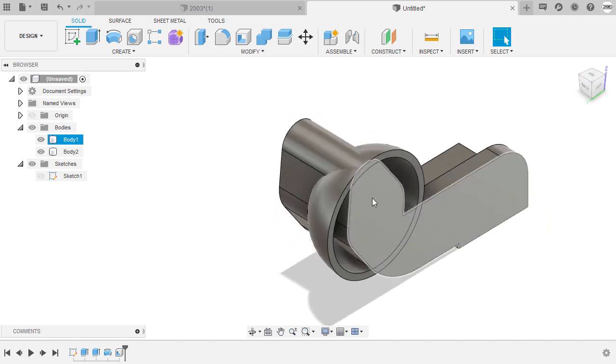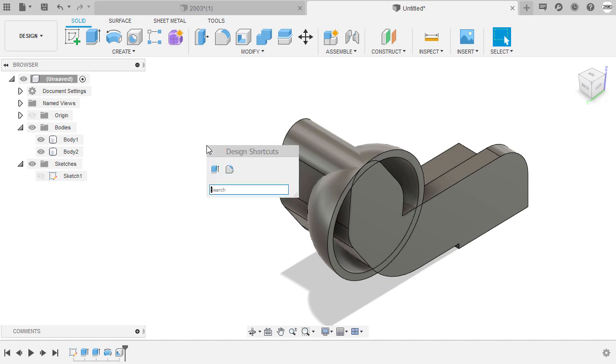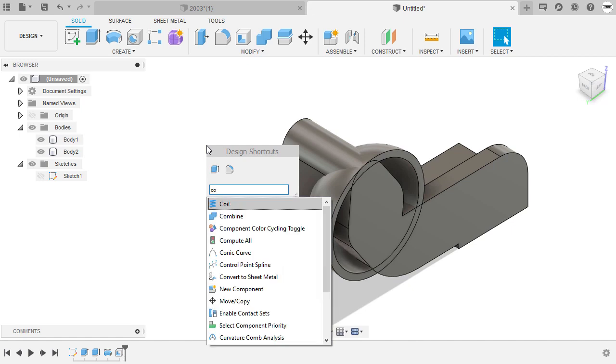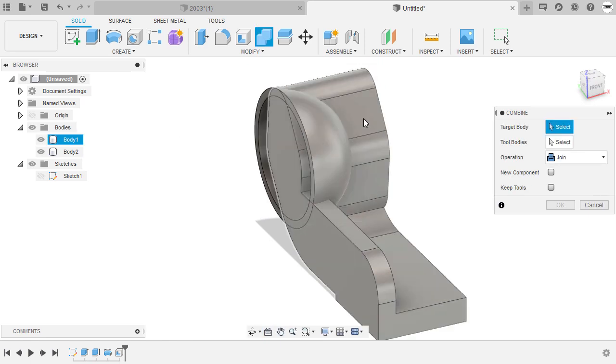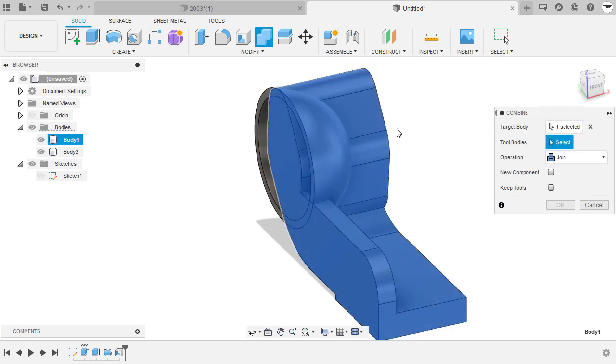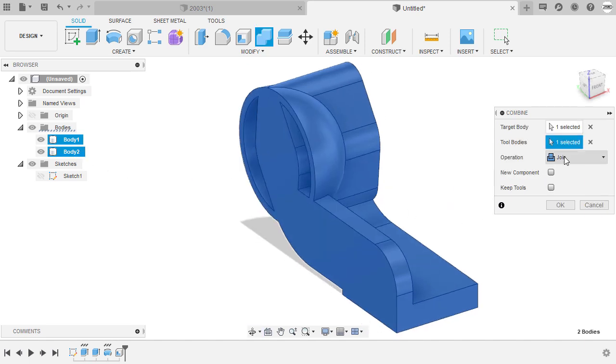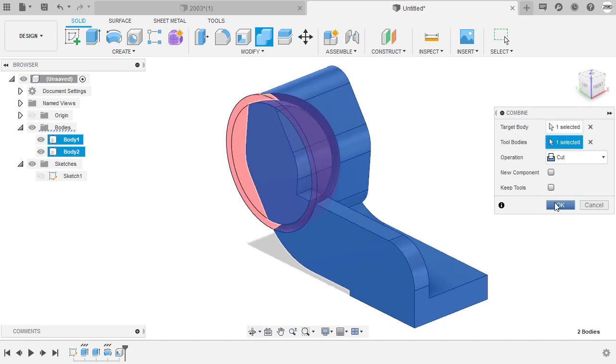Next, let's remove this material over here. Let me hit S once more for shortcuts, typing CO and selecting combine. Our target body is body 1, tool bodies to be body 2, and for the operation, let's have this cut, and let's keep tools.